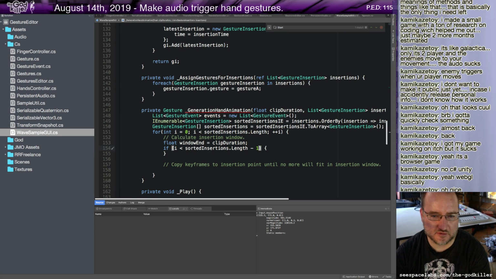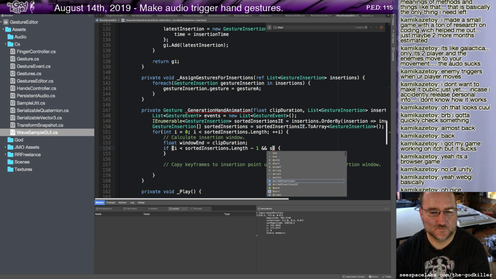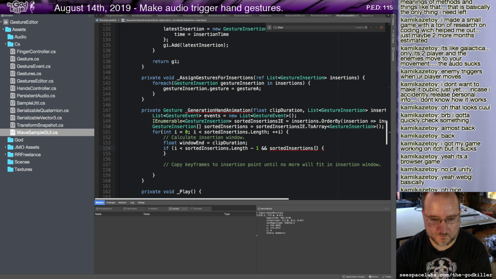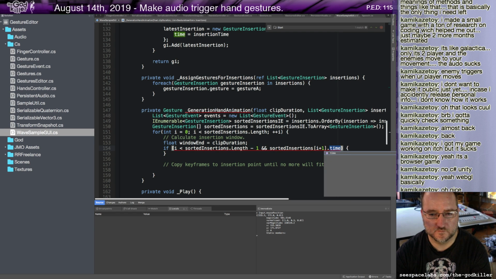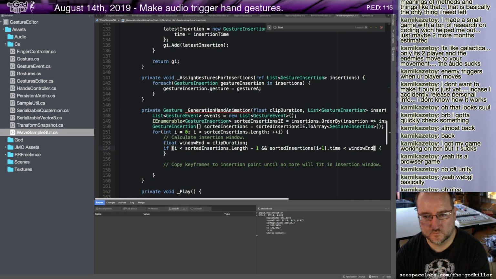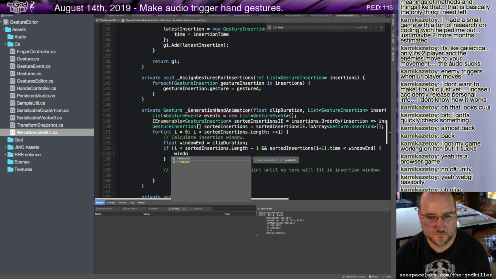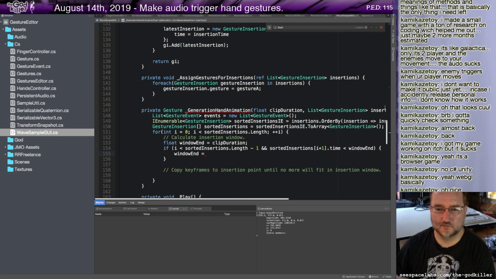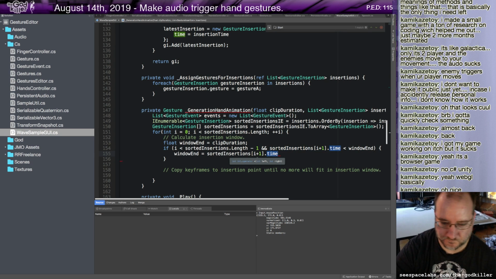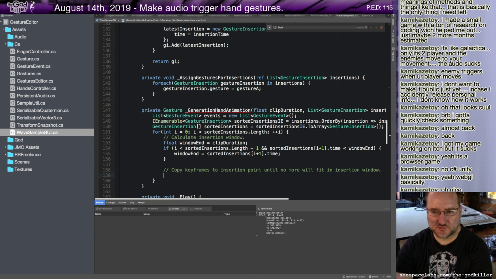That will be the real window of length. Okay, so that's the insertion window.